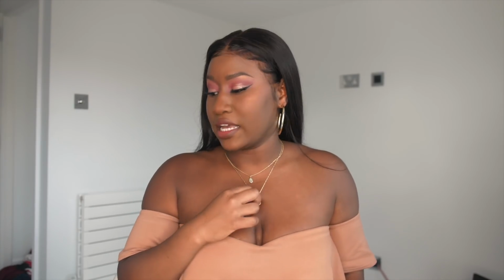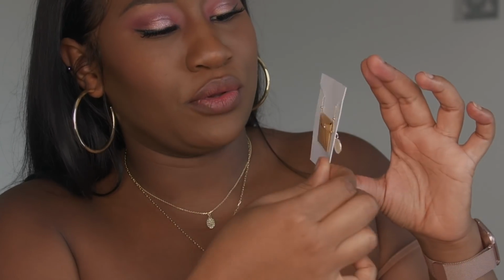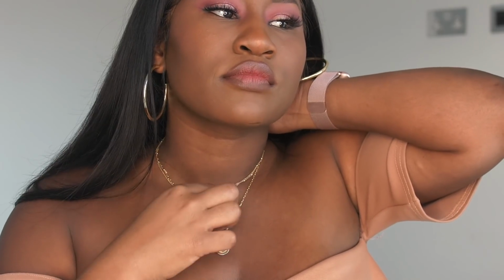It's fine, it's fine. And this is actually a 3-piece necklace. This is the 3rd piece, but I just want to wear these 2 today. So you don't have to wear all 3 together. You can just style it however you like. But I love the packaging of this. How cute is that? It has a little envelope at the back where the rest of the necklace is stored. But if I were to wear this piece, it would be somewhere around here. And they're just layered like that. But I don't want to wear this one today.